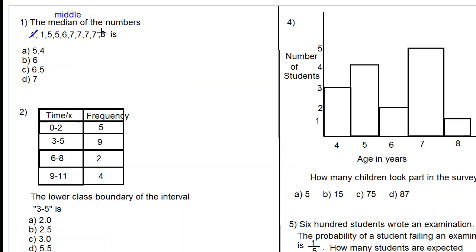Let's find the middle number. Cross out one from each end, one from each end, another one, another one, another one. We end up with two numbers in the middle. When we end up with two numbers in the middle, we need to add them and divide by 2. So we get 13 divided by 2, which is 6.5.